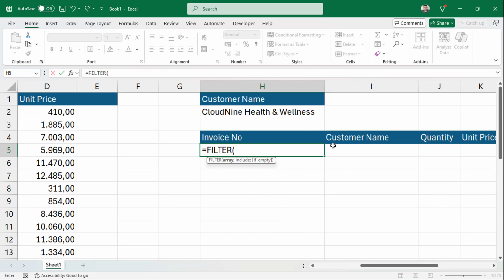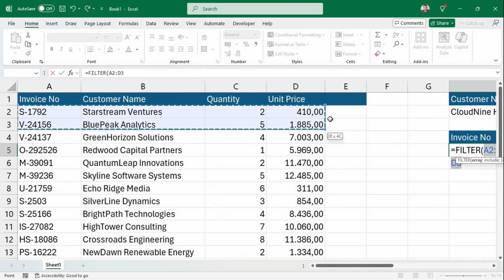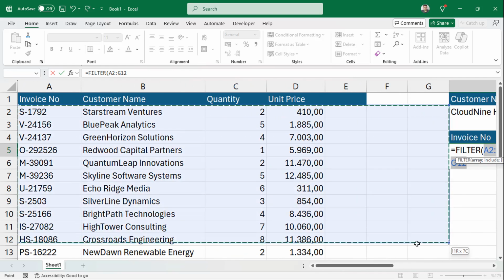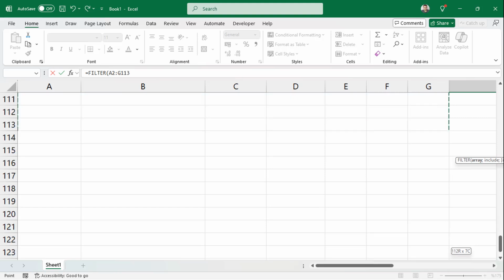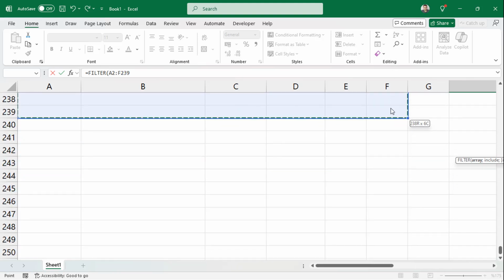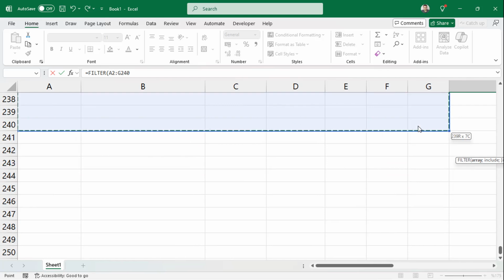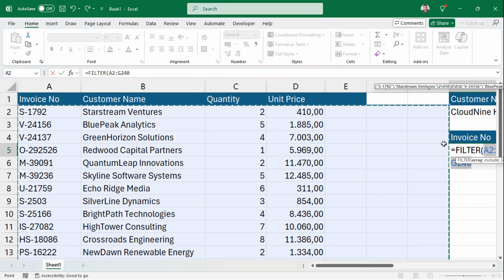First of all, where will we filter? Let's come to the table like this. Look, we selected as wide as G and as wide as down, up to 240. You can even select it as wide as this, let's say up to 240. I brought this range. We will filter this range. When you press the right button on the scroll bar on the toolbar and say tap, you will come to the top. Now the filter formula, as you know, is a comma at the point.